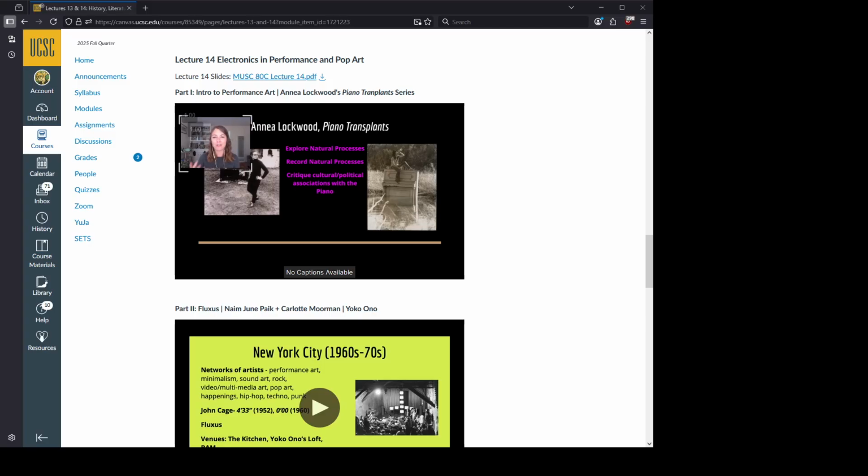And then there's also this critique of the cultural and political associations with the piano. We've talked about a lot in this class, and I've alluded to the fact that the piano is the embodiment of Western classical music. It's this system that was put in place that created a discipline of Western tonal classical music, based on this really rigid system of these 12 notes, a certain set amount of keys, and it imposed a lot of structure and discipline on how people made music in the West for a really long time.